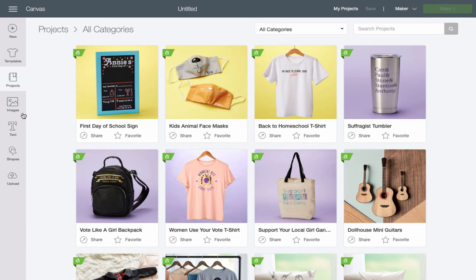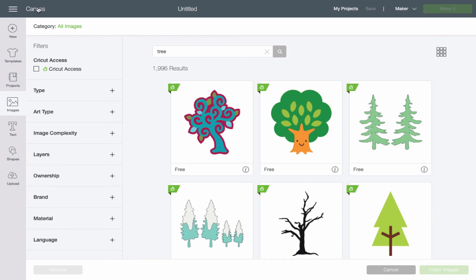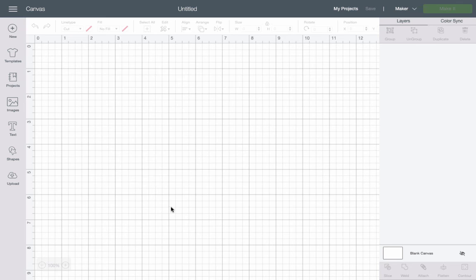Really, that's what you can think of it as. Cricut Access is like Netflix. It's a subscription service that gives you the ability to quickly find projects and images right here in Design Space. And it is purely optional. You don't need to subscribe.